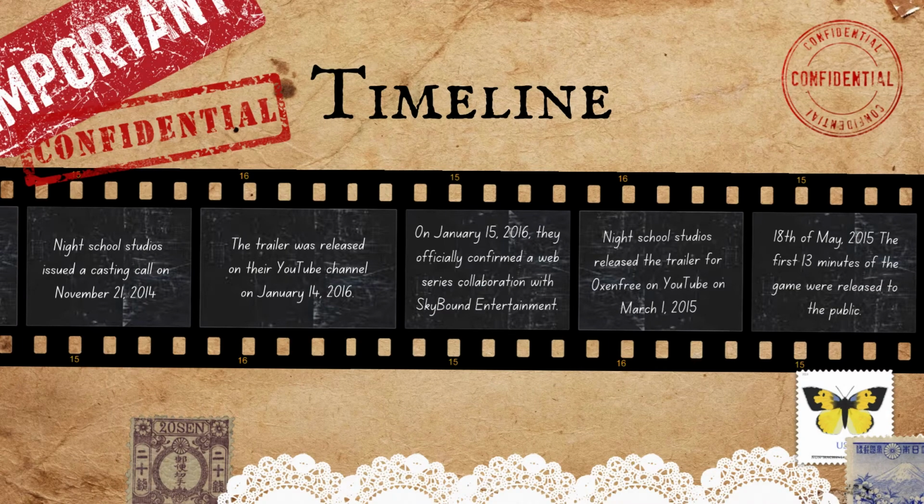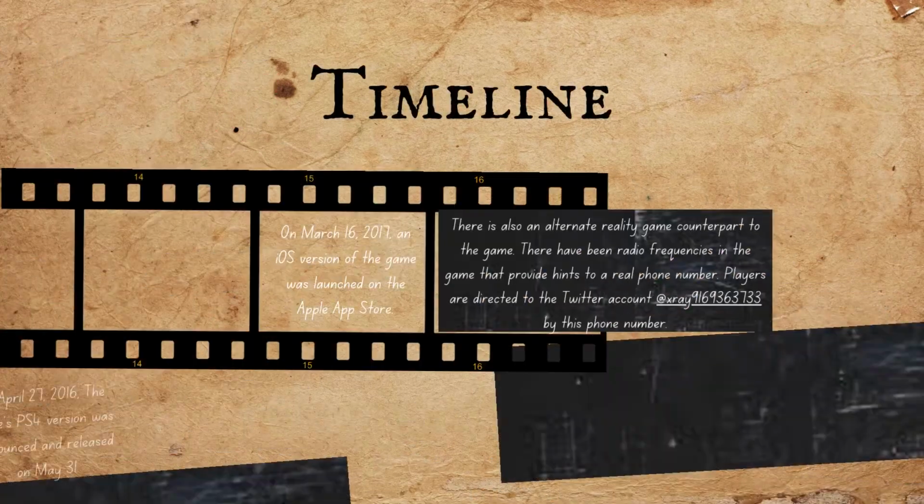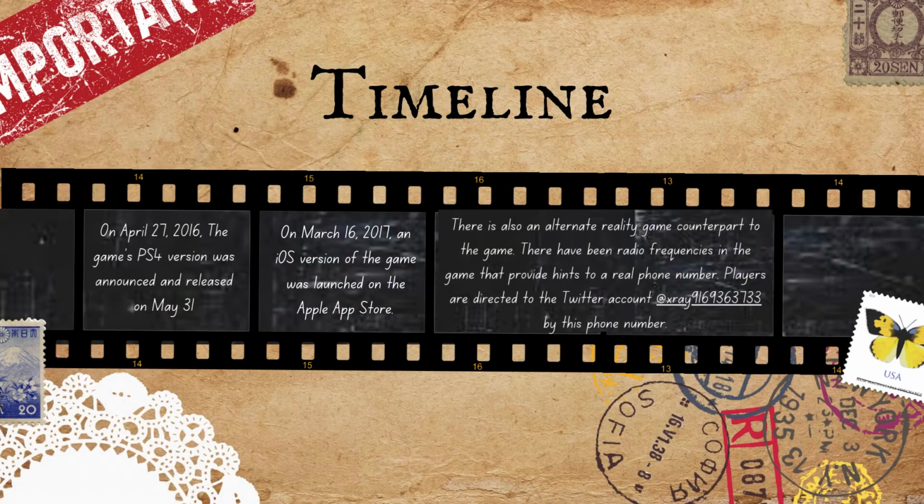For the timeline, on November 21st, 2014, Night School Studio issued a casting call. Then on March 1st, 2015, Night School Studio released the first trailer for Oxenfree on YouTube. On May 18th, 2015, the first 13 minutes of the game were released to the public. The trailer for Oxenfree was released on their YouTube channel on January 14, 2016. And on January 15, they officially confirmed a web series collaboration with Skybound Entertainment.